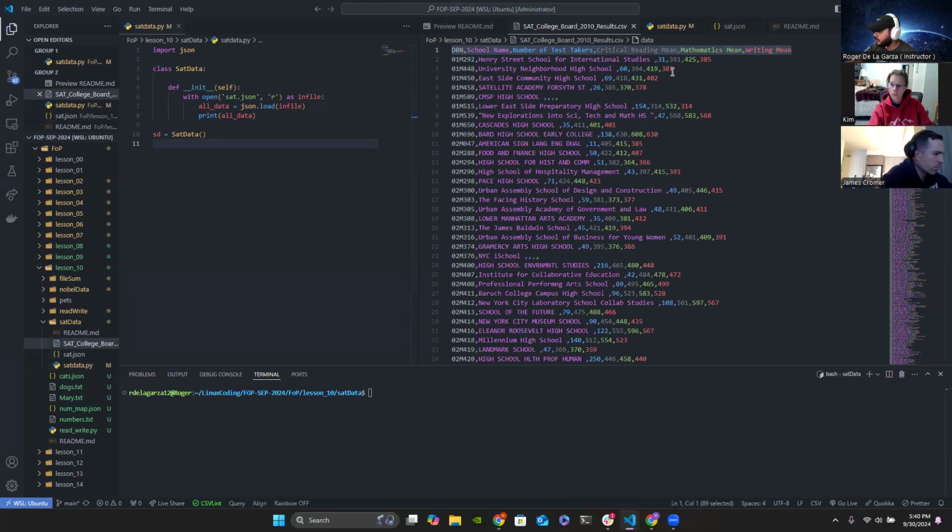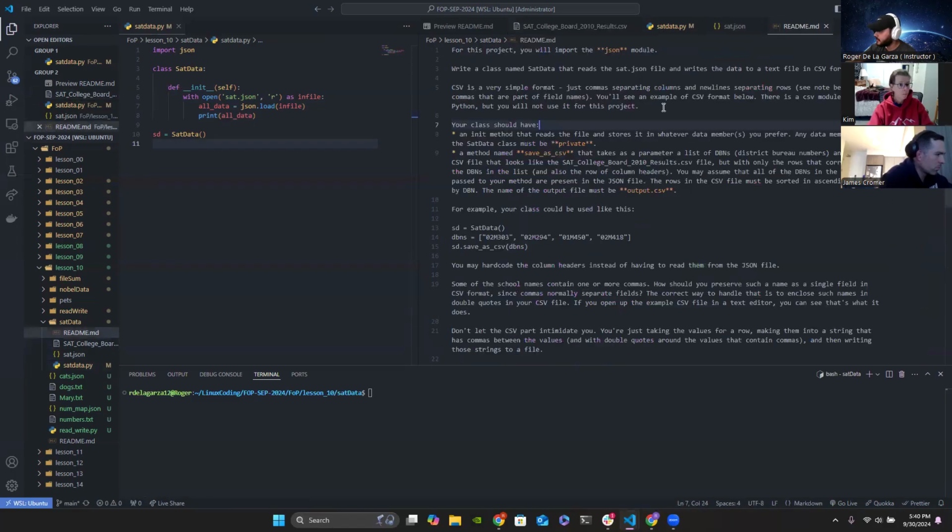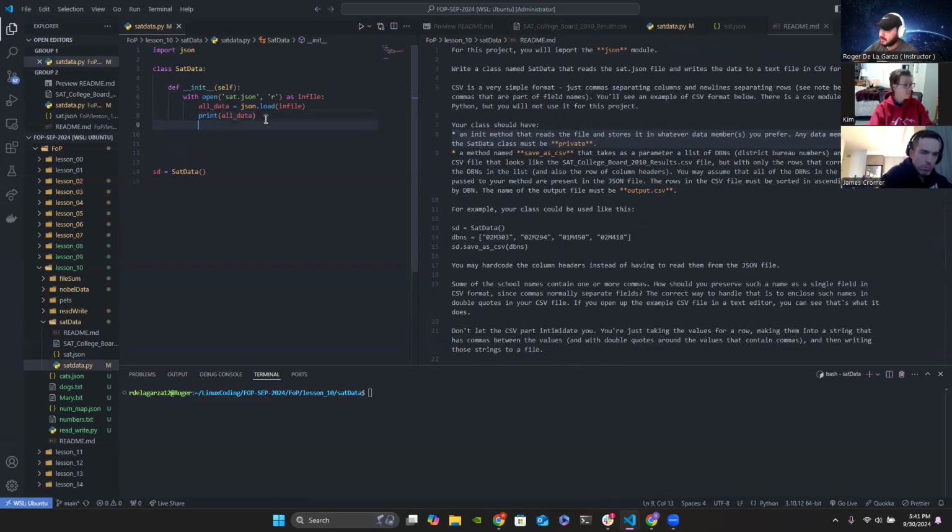But we also need to be able to find it, right? So let's go ahead and do that. Let's look at our README. So that name method is supposed to take in all the data and save it to a private data member. Okay. Well, I was able to create it, and we have it here on all data, right? So let's just save it in there actually. I can say self._all_data equals all_data. All right, it saves that information.